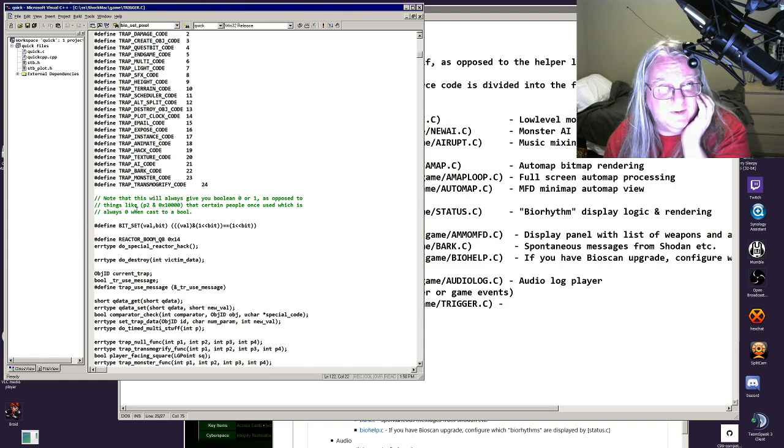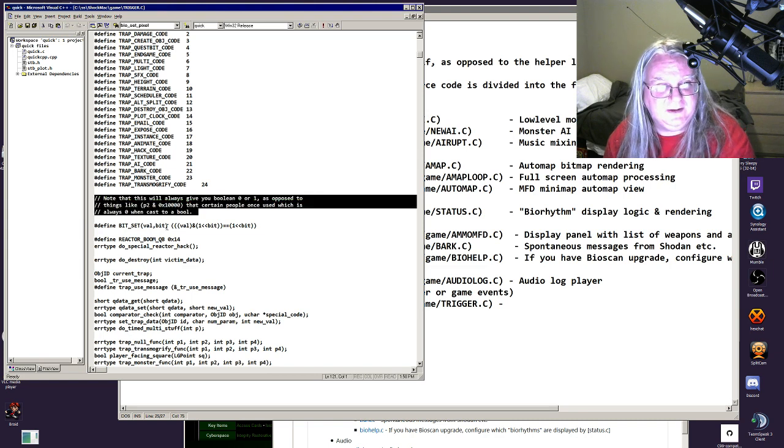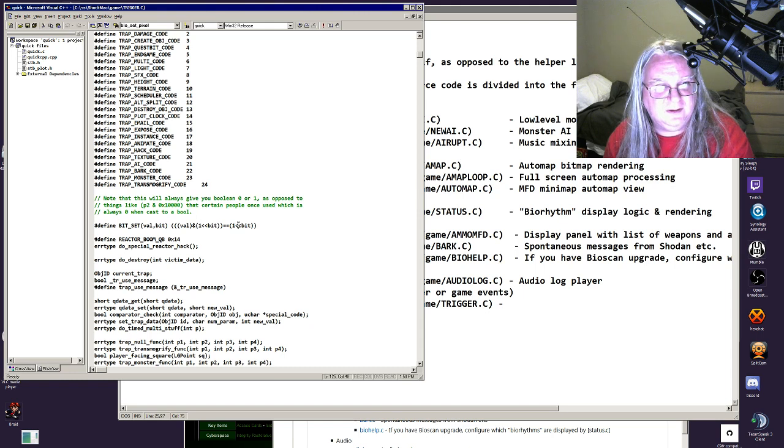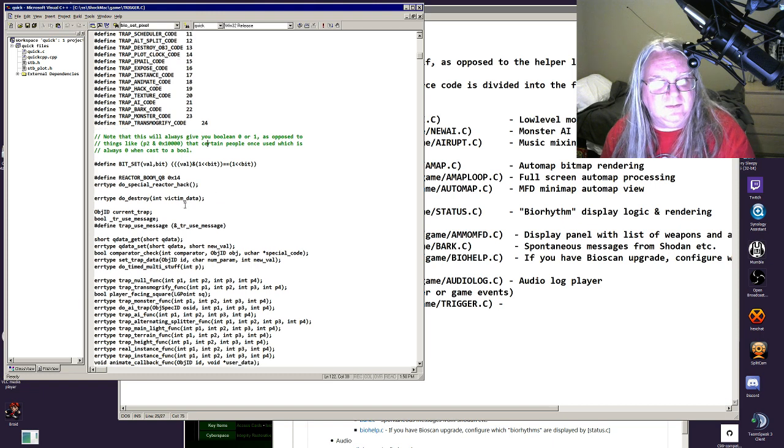This comment seems to be referring to a bit test macro that's not present. Oh no, bit set is the test. Sorry, my naming convention bit set would mean set the bit, but no, this is shifting and testing and making it a bool. Okay, reactor boom, QB.